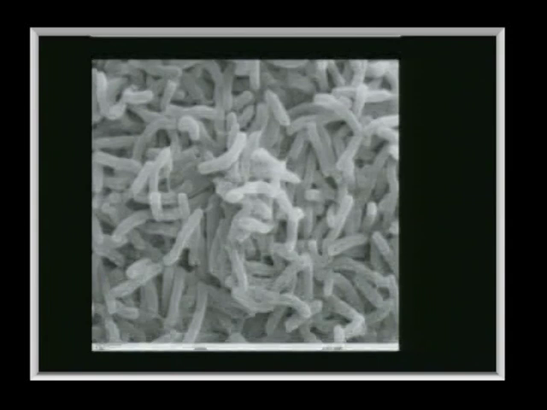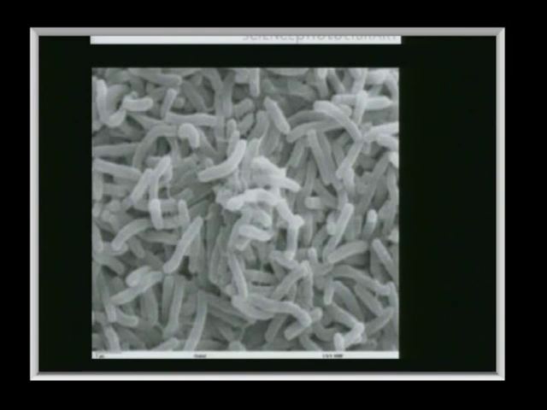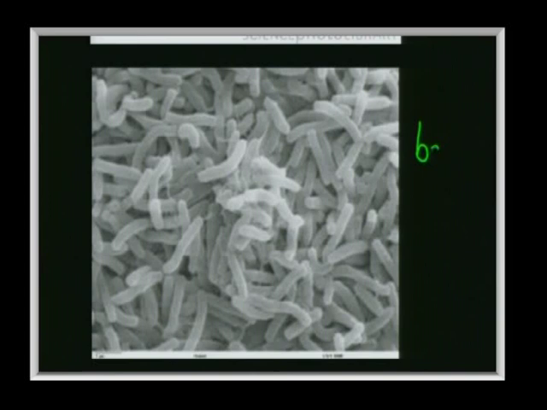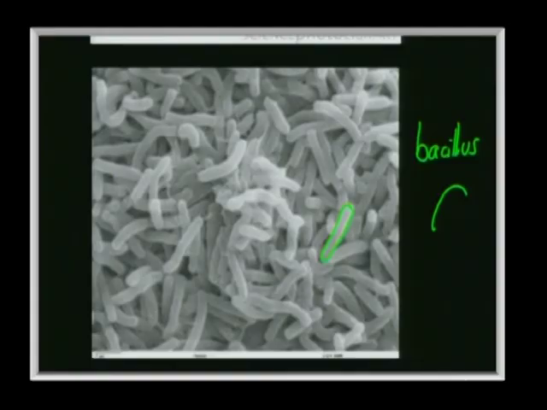The third and most common shape, and this is normally the one that you'll be asked to draw, as you saw in our schematic drawing earlier, is this shape. It is called the bacillus shape, and that is a rod-shaped bacteria. Sometimes you might find a variation on this bacillus shape, where the bacterium looks a little bit more like a boomerang. That kind of a shape is called a vibrio.